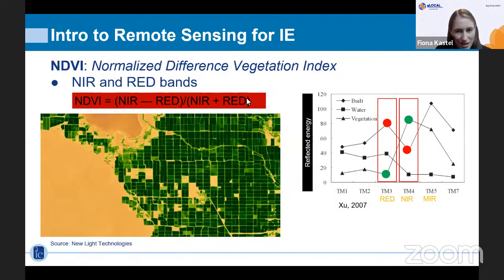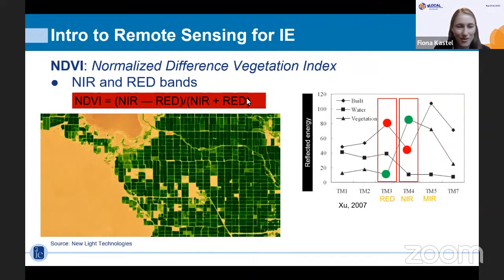There are various satellite indices that can be used to measure the different land use on the ground. One of the most commonly used indicators is NDVI, or the Normalized Difference Vegetation Index, which is used to detect and measure changes in live green vegetation on the ground. In order to calculate NDVI, or the level of greenness from a satellite, we take the normalized difference between the near infrared band and the red bands on the satellite.